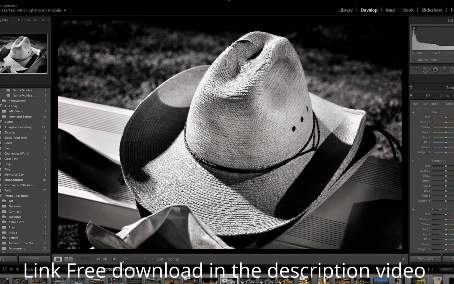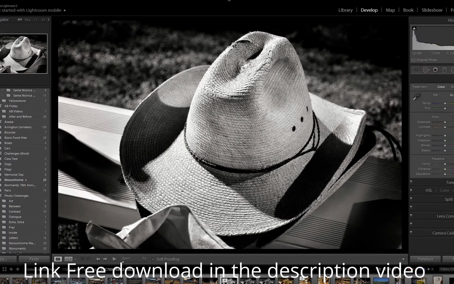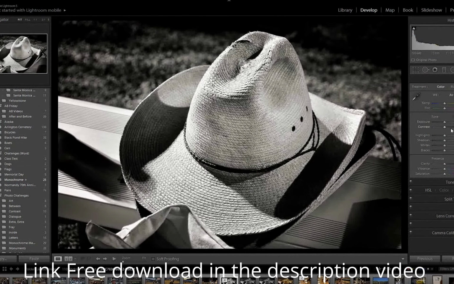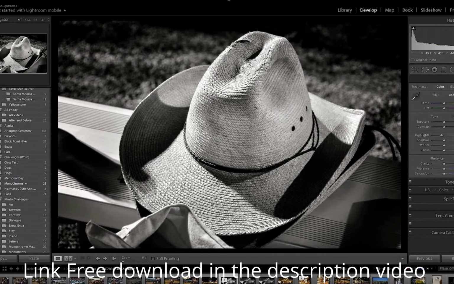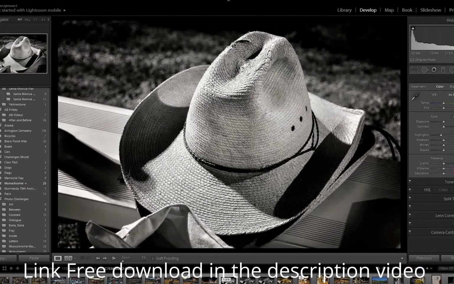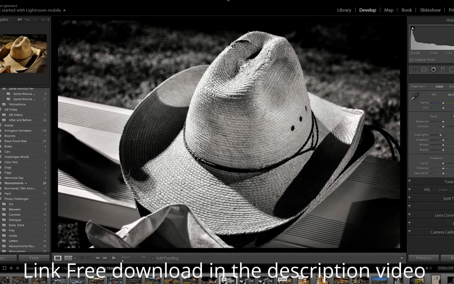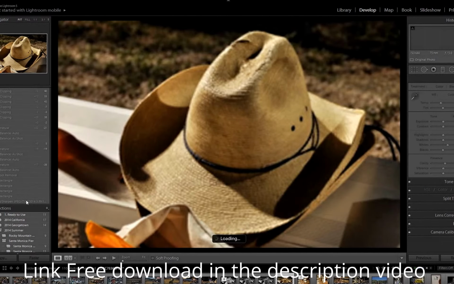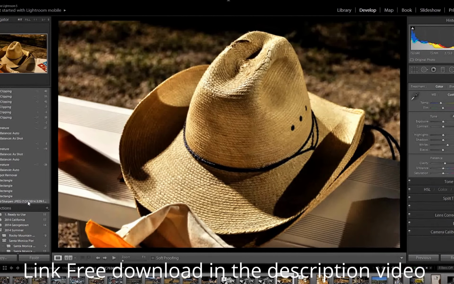So let's see, if I come back in here, I'll bring down the highlights just a little bit, which will decrease the brightness here in the middle. And now I'm going to export using my export function. But that is the final photo. I'm going to take you back to the before. I'll take you back in history to the original. I'll click in there.